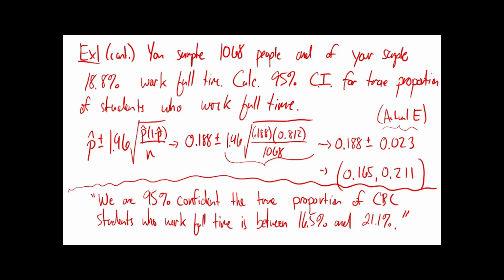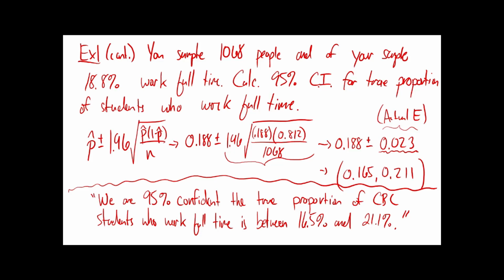Yeah. So I have a question on the last, the right hand side of how you got those numbers. Which one? The bounds or this one? For both sets. So this right here, this came from all of this madness. So 1.96. On your calculator, it's best to work it backwards. So you go 0.188 times 0.812, divide that by 1068, then take the square root, then multiply by 1.96. That should get you 0.023. And then exactly, subtracting it gets you down to there, adding it gets you up to there from 0.188. Okay.